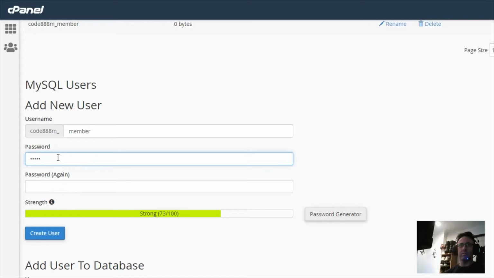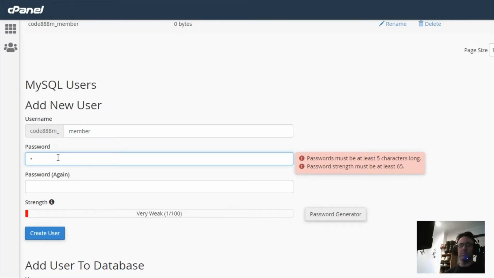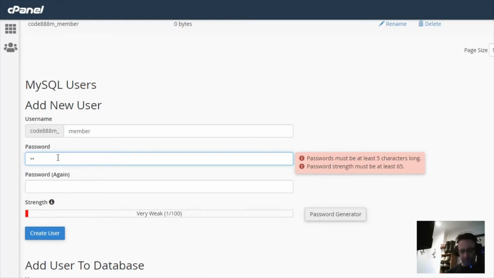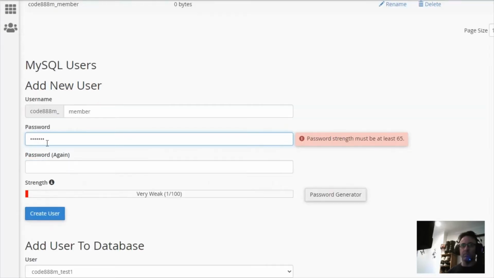I need to make it a nice strong password. So I'm going to do 112233 at. I'm writing these down. 112233 at, and then need to make it a lot stronger yet. It's only got the strength of 1.